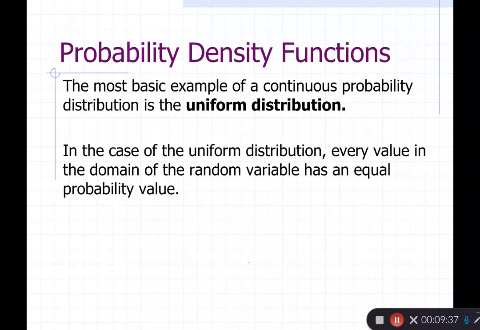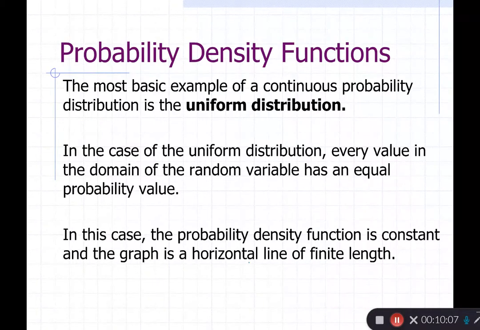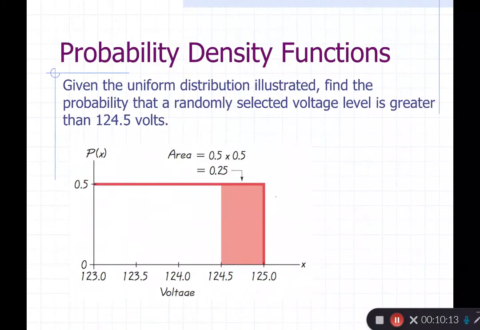Okay, so now let's talk about one specific example of a continuous probability distribution, and that's the case of the uniform distribution, where every value is equally likely of occurring. So you have a continuous random variable, and every value is equally likely. So it should make sense that the graph is a horizontal line. No x values are more likely, no x values are less likely. So there's no part of the graph that's above another part of the graph.